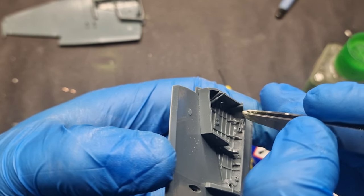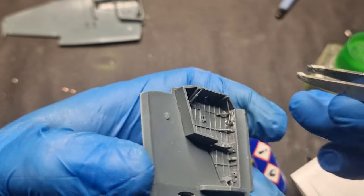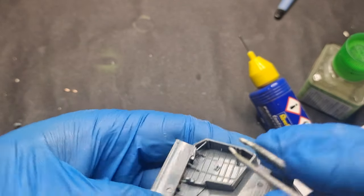You really got to have some patience doing this. It's very hard trying to get these little parts in, trying to get them into the right place without dropping them on the floor and never finding them again.